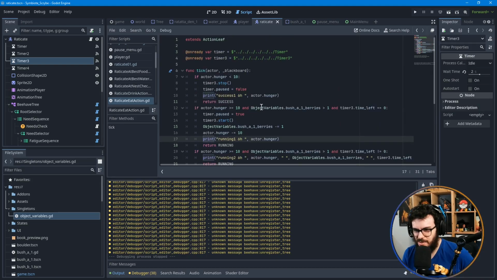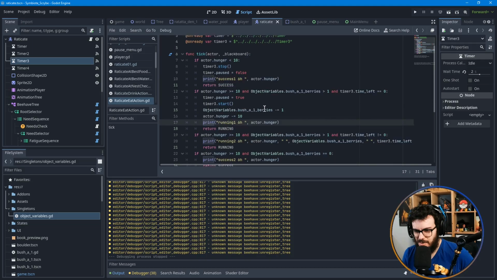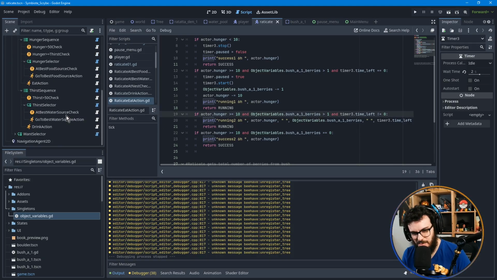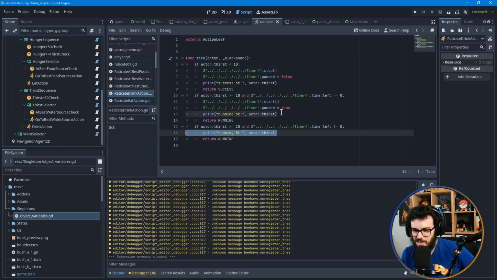Who is telling you to restart? Do timers just restart by default? I feel like if so, then my other code wouldn't work. Oh, actually, that's not necessarily true, because the drink action just checks if time left is 0. If it is, do this one thing. If it's not, do this other thing.